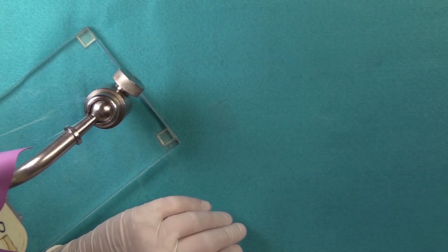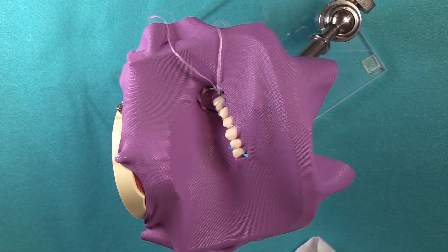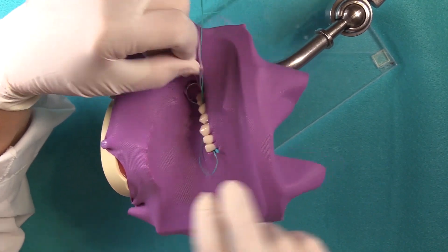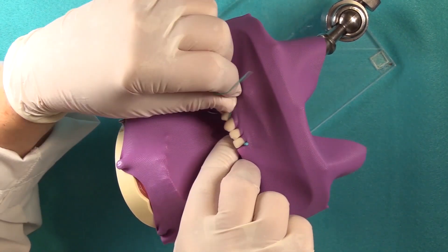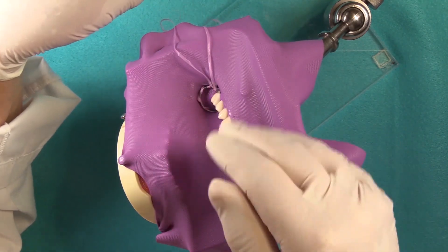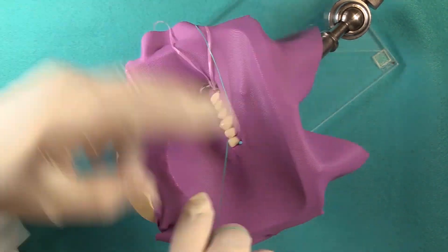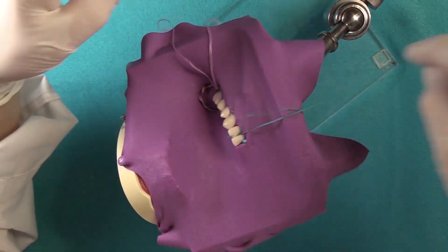Incorrect spacing is another issue that can cause leakage. When you're applying your dental dam, you want to make sure that the material is down between the teeth. The interproximal dental dam must be thoroughly between the interproximal areas. What I do is go back with some dental floss and basically floss the interproximals — re-flossing it, really. Make sure to suction everything dry. I'm showing you how I work when I'm working by myself, making sure that the dental dam material is down thoroughly.